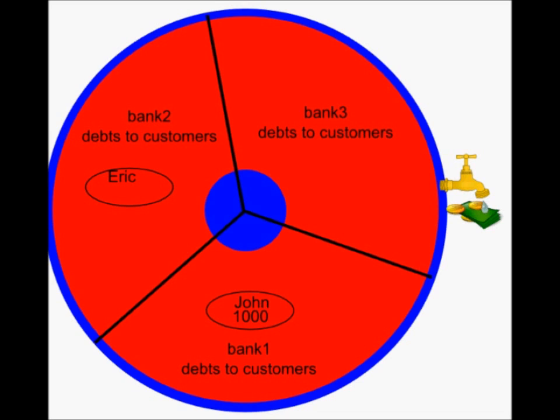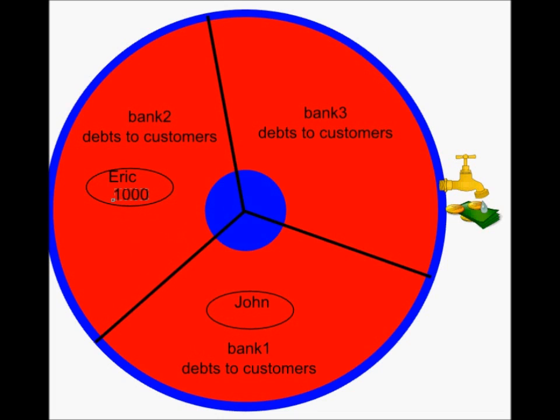Let's say John has an account at Bank 1 and Eric has an account at Bank 2. Let's say that John wants to transfer $1,000 to Eric's account. Most people think that the transaction is direct from bank to bank. Something like this. But Eric's bank won't accept this, since the bank then would increase its debt to Eric. Eric's bank demands that John's bank simultaneously deliver $1,000 in digital cash as compensation in order to take over the debt.